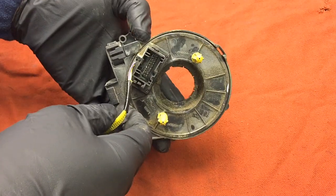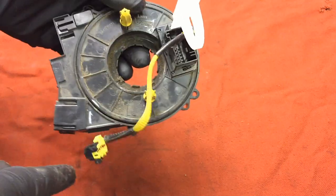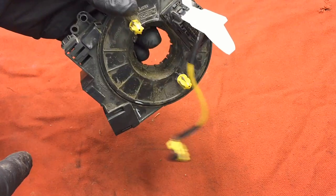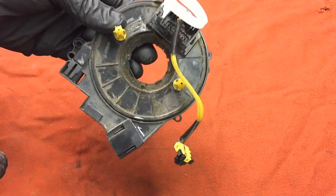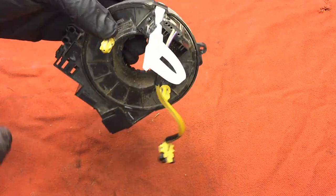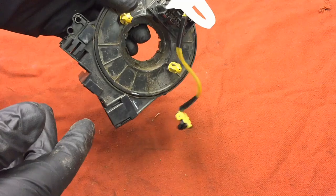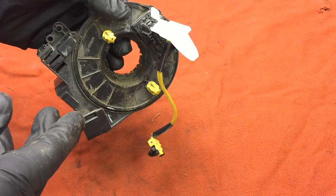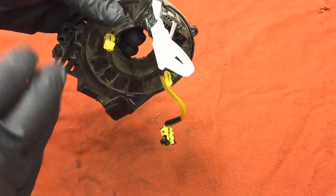If you're watching this because you think your clock spring is bad, one thing I can tell you is that each model and year seems to be different for all these vehicles, so make sure you read up on the exact procedure for your particular vehicle. Also make sure you depower the restraint control module or airbag module — the usual procedure for that is disconnecting the battery for 10 minutes or more, which will deplete any capacitors in the system.